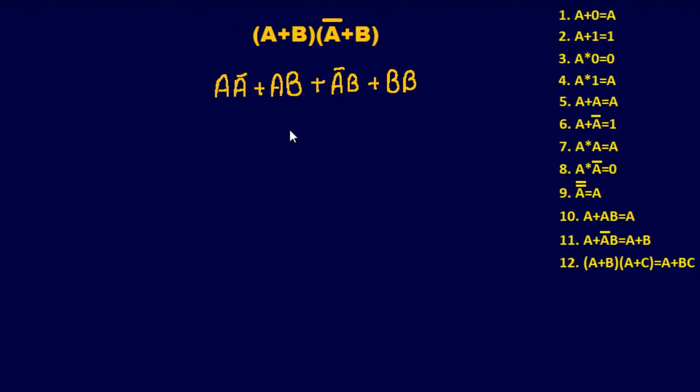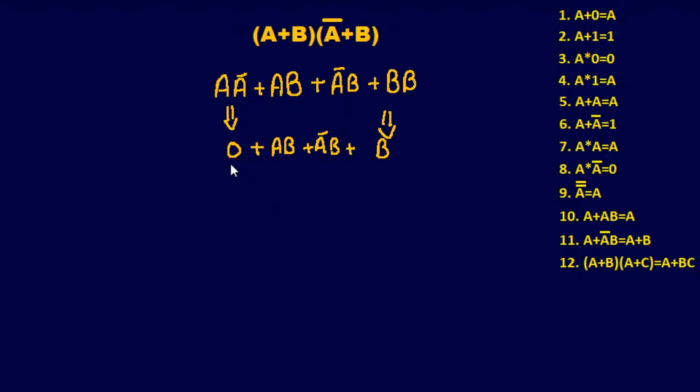Pretty simple. Now we're going to use our rules to the right to see if we can simplify this problem down just a little bit more. A times A naught, let's see if we can find something to the right that looks similar to this. That's pretty easy. So when you bring this one down, that gives us 0 plus AB plus A naught B plus, well, we have B times B. Looking at rule 7, A times A equals A, so this would come out to be B. And I think we can work this down just a little bit more.